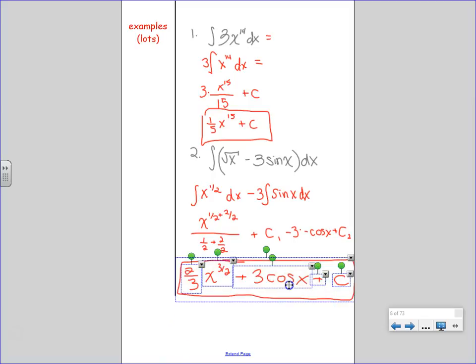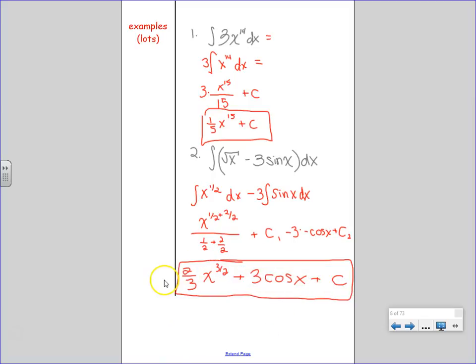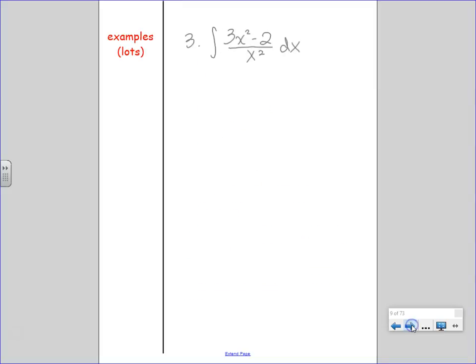Now, how do we double check again? Take a derivative. So bring down the 3/2. What happens? Subtract 1. Or subtract 2 over 2. And do we get x to the 1/2 alone? Yes. Which is the square root of x? Perfect. What's the derivative of 3 cosine? Negative 3 sine. What's the derivative of a constant? 0. Is it making sense? But do you see how we just kind of need to practice to get better and faster?